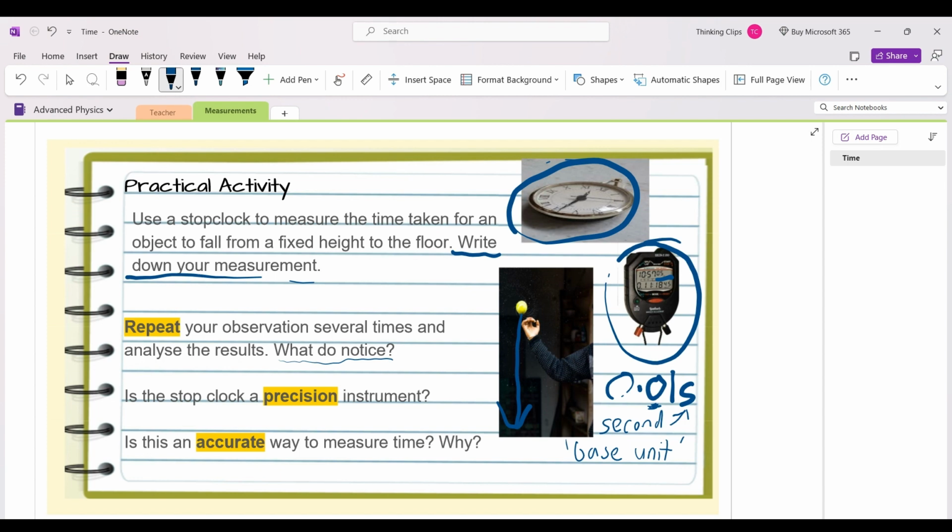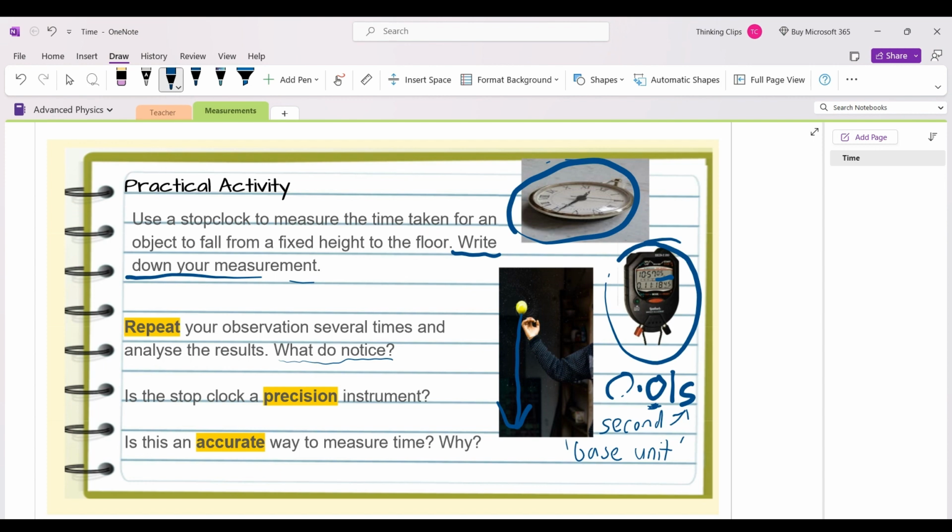And the real problem in this is, of course, that the person controlling the stopwatch has what we call reaction time. Just as people have different reaction times in sport and safety conscious events like driving a car and having to react and put your foot on the brakes. We are aware in everyday life that people have a reaction time.